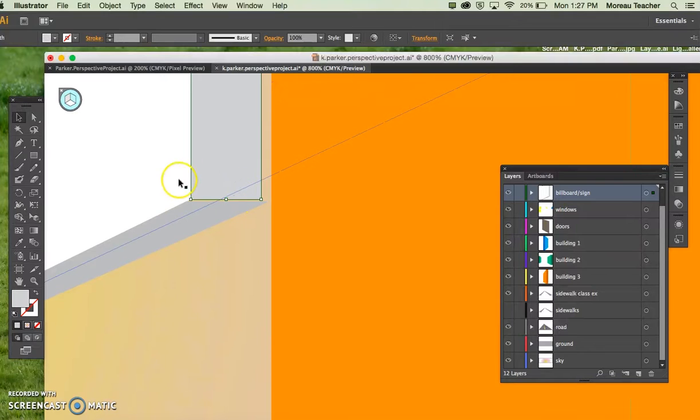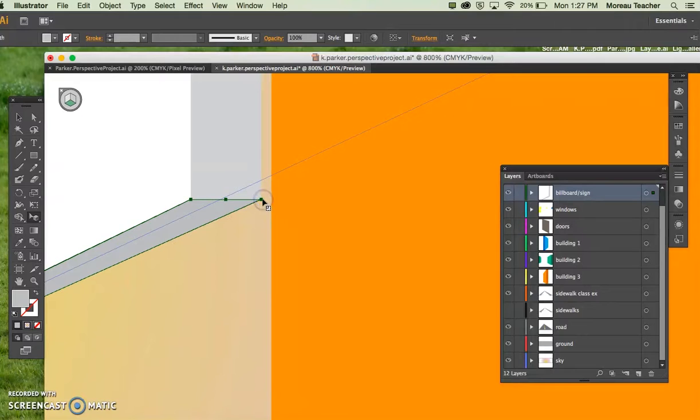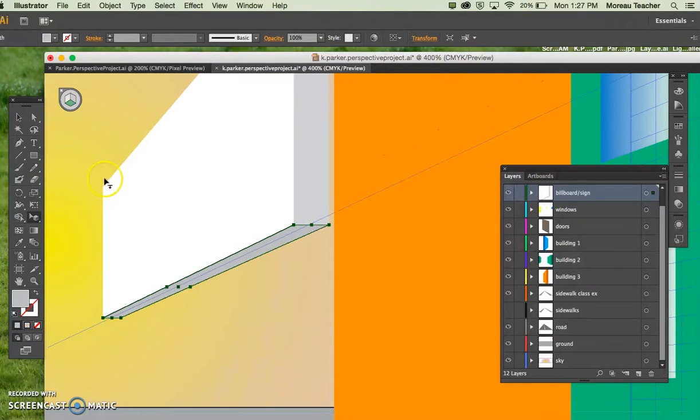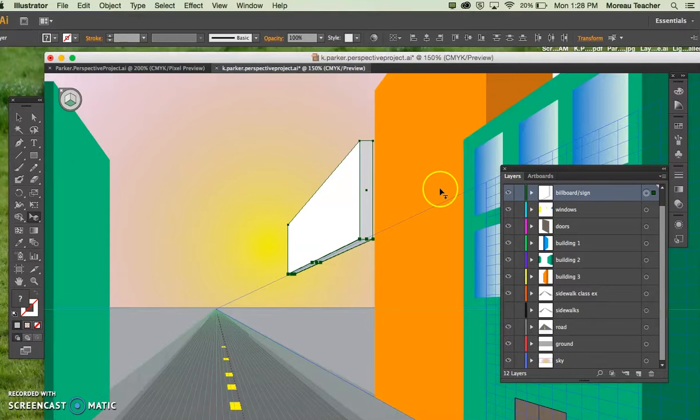So that's matching up, this is matching up to this, but this is not matching up to that. So I'm going to go back to Shift V, which you might have to do, and resize that so the edges touch. And you can see those little anchor points, they light up when you click on. All right, so now when I click off, there's my billboard. Okay, so this was blue, this was the ground or the roof, and that was flat. All right, and then how do we make little posts? So if you wanted to make posts, you have two ways. Making sure you're in your billboard layer still.